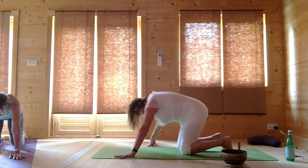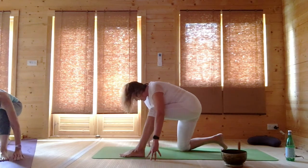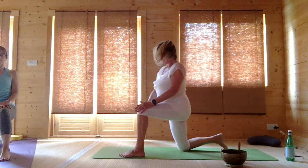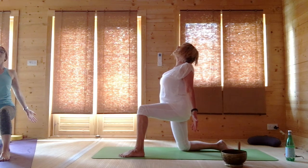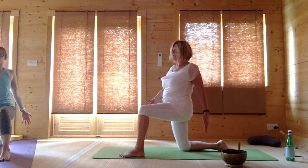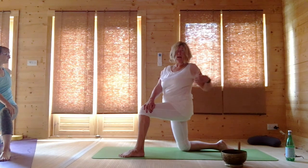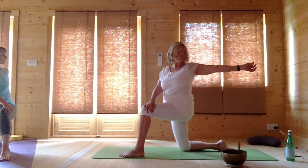Move your hands to the right, space for your left foot to come up. Hands either side of your foot again as you kneel up to hold your left knee. Lift and roll your shoulders, opening, looking either up or straight ahead. And then bring your head upright as you turn towards the inside of your left knee and just make a slight twist. You can open your hand out behind you, depending on your flexibility. You can look ahead or look behind you, again depending on your neck flexibility.